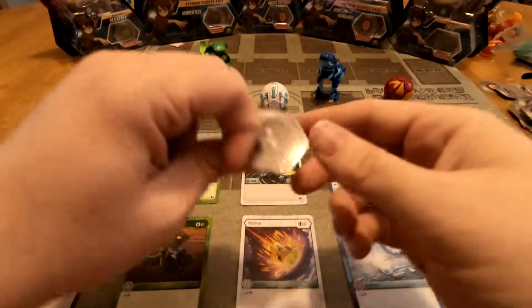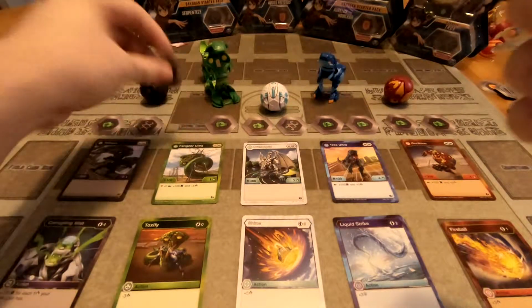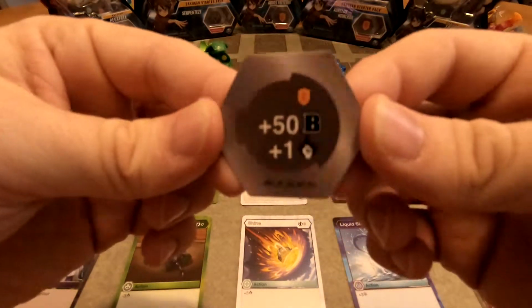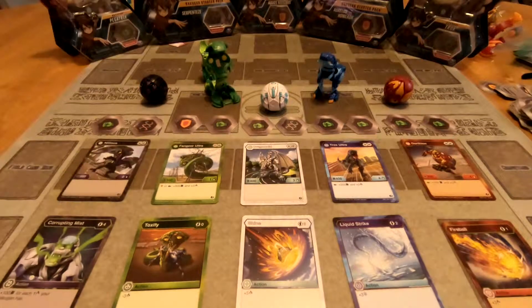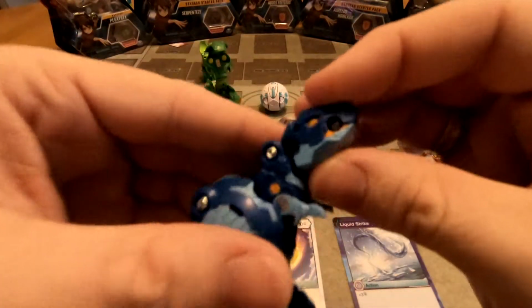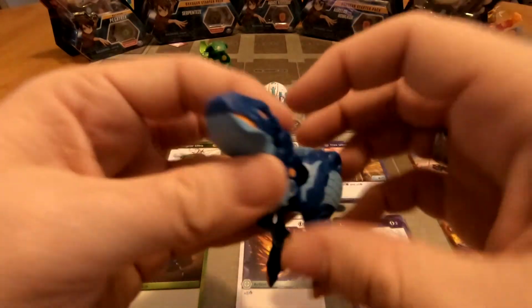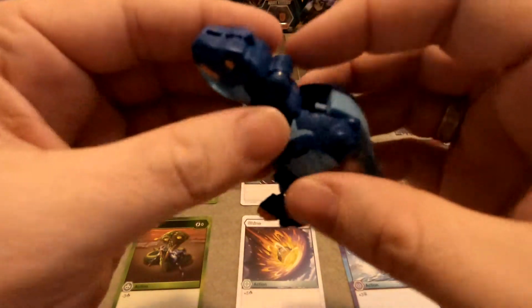And then the core that he comes with is +1 damage for the green fist, and then +50B, +1 damage. It's not too bad. I mean, it could be better, but still. Anyways, oh, I forgot. We gotta go over what they look like. Sorry. Trox Ultra Aquos looks really awesome.